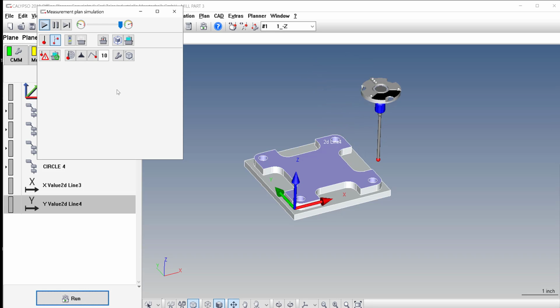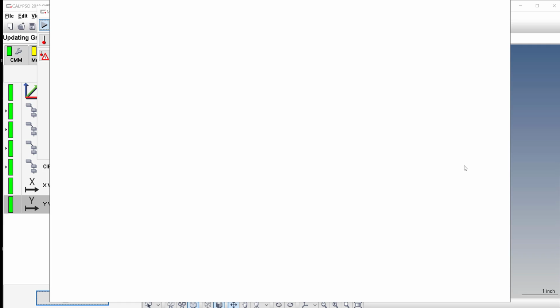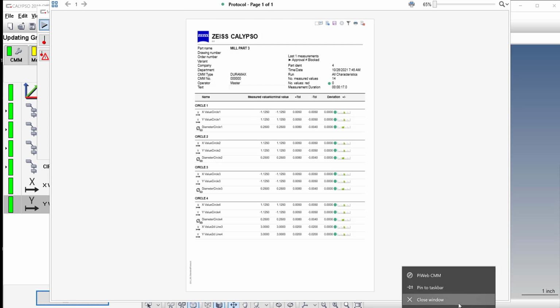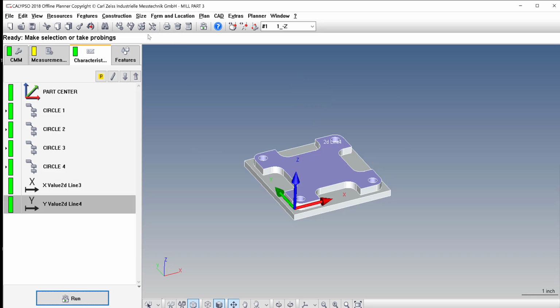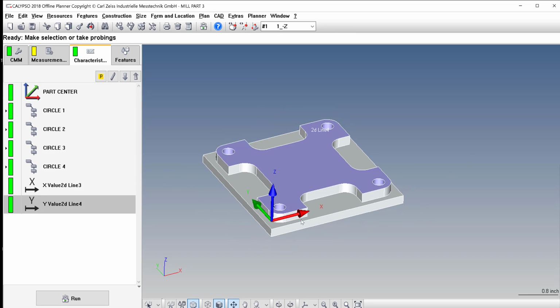Got a pretty good evaluation as far as full scan on the top plane there. All right, looks pretty good. PyWeb's working right now to generate a report, and it's going to be all good anyway because this is in simulation, so I'll just delete this. And so for right now, I'll hit save again just to be sure. And we took care of those two numbers as far as the length and width of the part.